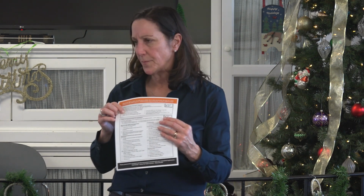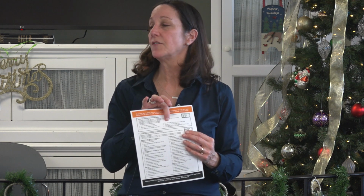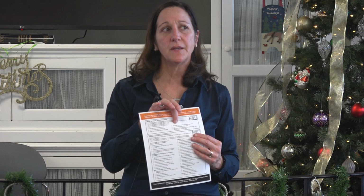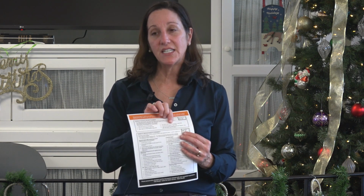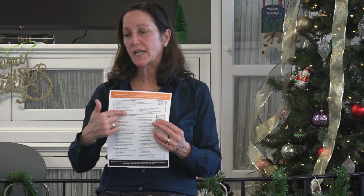A W-2 form that shows all 9 digits of your Social Security number. A 1099 tax form, so a 1099 from Social Security Administration, or a 1099 from another agency, maybe a bank or a financial institution, or maybe Fidelity or Charles Schwab, any sort of 1099 that you get, as long as it shows all 9 digits of your Social Security number, you can use that to prove your Social Security number. A pay stub showing all 9 digits of your social, or a Social Security number denial notice. So again, bring one document from this section to prove Social Security number.